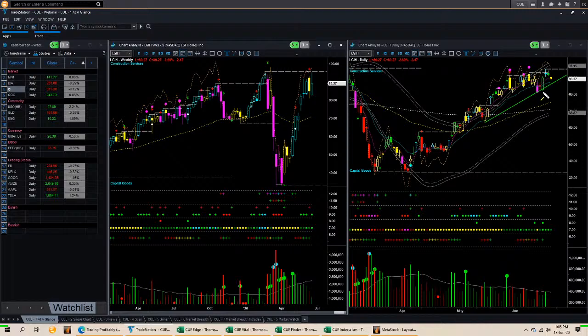For LGIH, there is also a memory support line. If you were trying to take a short trade, it's not the best time to take short because the market is not bearish. But if you were at all taking a short trade, you might be careful and see that you don't get stopped out easily by a sudden move up, and after that the stock may drop again. Why may the stock drop again? Because I saw the industry is very weak. What to do in such a case? Instead of using the stock to short it, you could use a long put vertical.